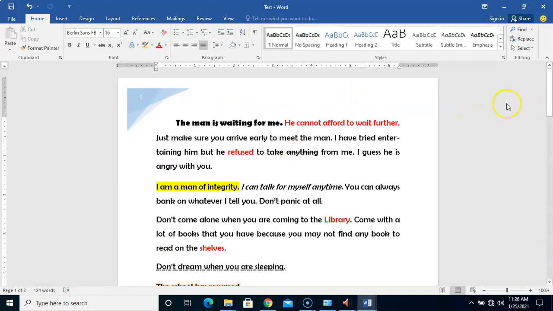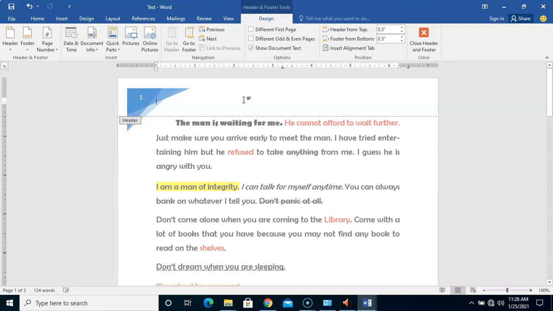Don't forget that if you do anything on any of the pages, it's going to affect the rest of the pages. Do you understand what I'm saying? So the only exception is if you double click on the header now. So look at it, this section, different first page.